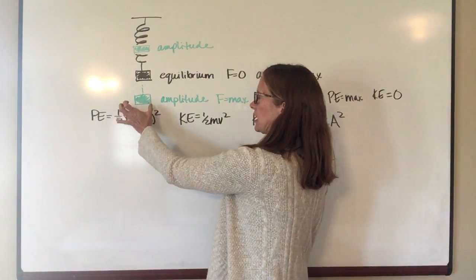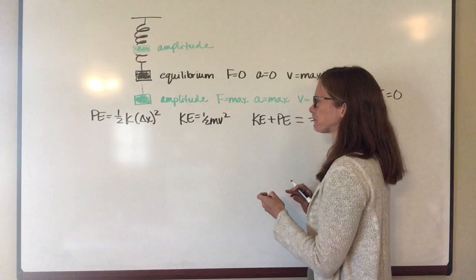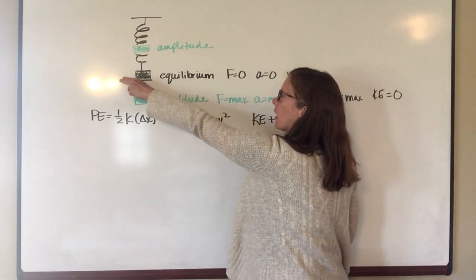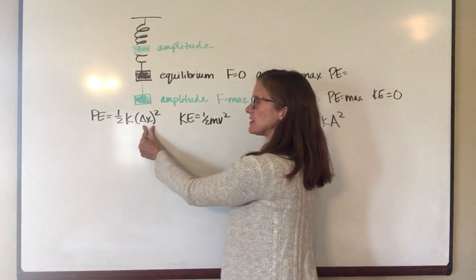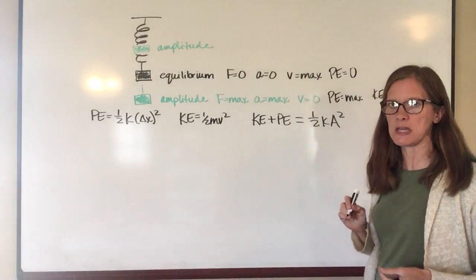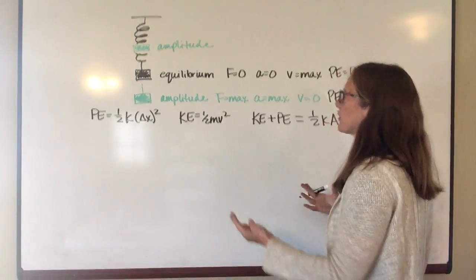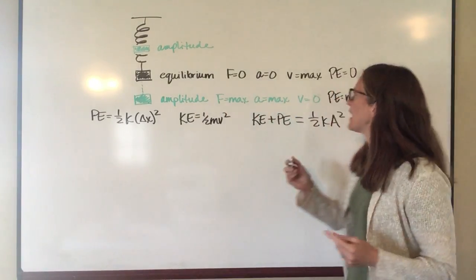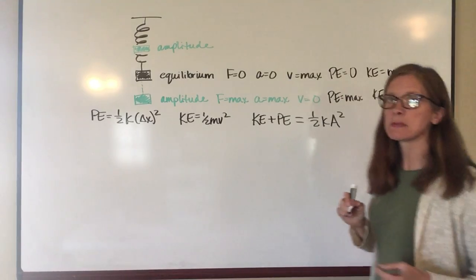Now, once you let go of it, the restoring force acts on it and it starts pulling it back up towards equilibrium. Here your restoring force is 0, but what's the case here? Well, here it doesn't have any potential energy anymore because the delta x, the displacement from equilibrium, is 0, so that means your potential energy is going to have to be equal to 0. However, you can't just get rid of energy, it doesn't just disappear. So what that means is that at this particular point in time, your potential energy has been completely converted to kinetic energy. So at the equilibrium position, your kinetic energy is at its maximum.